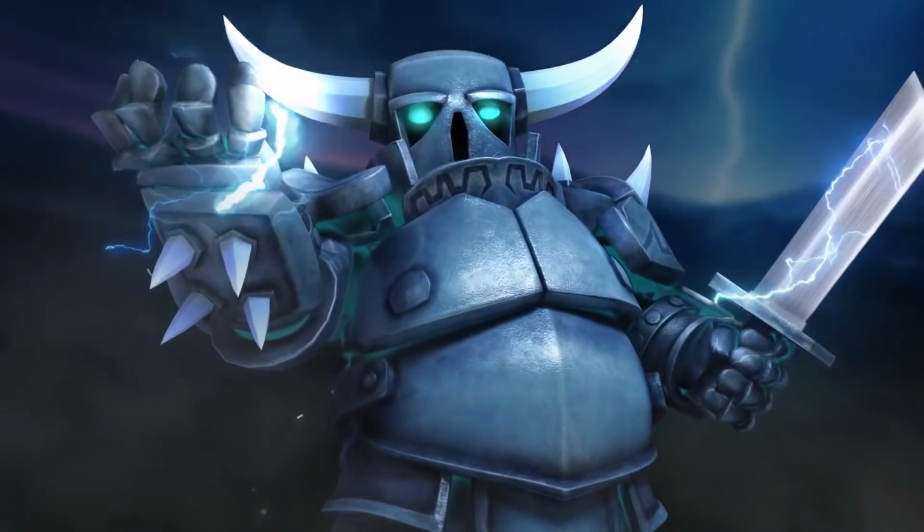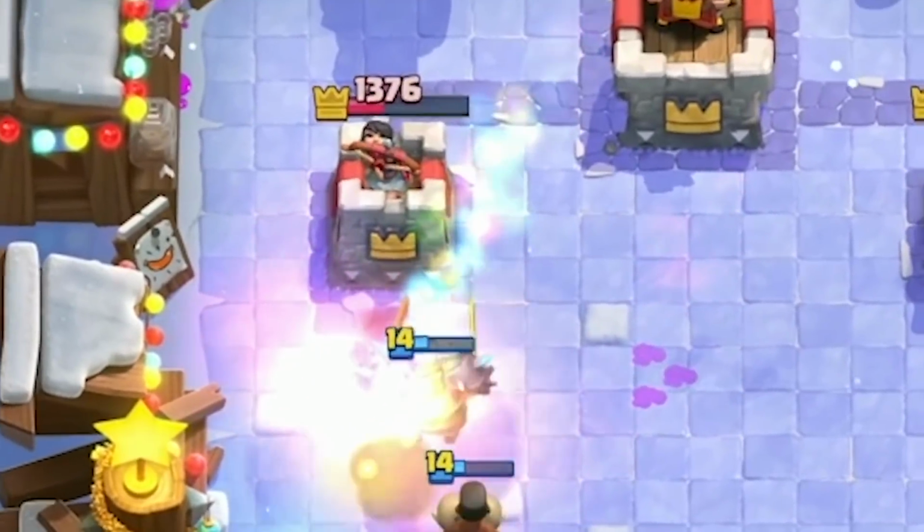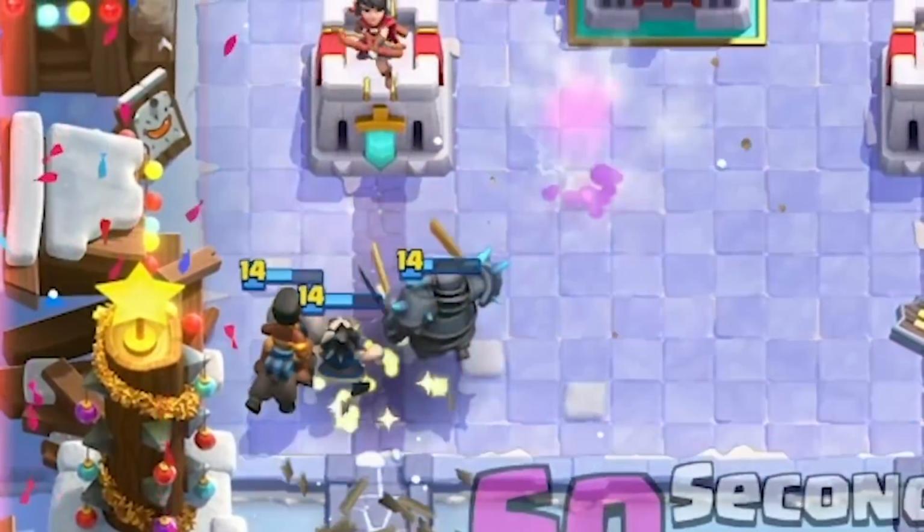Hey, what's up, guys? We are back again with the best Pekka deck in Clash Royale right now. It is so effective if you can slow roll a Pekka, Ram Rider, and Lightning to break through any building. If you hit double or triple Elixir, there's not much that can defend this deck.